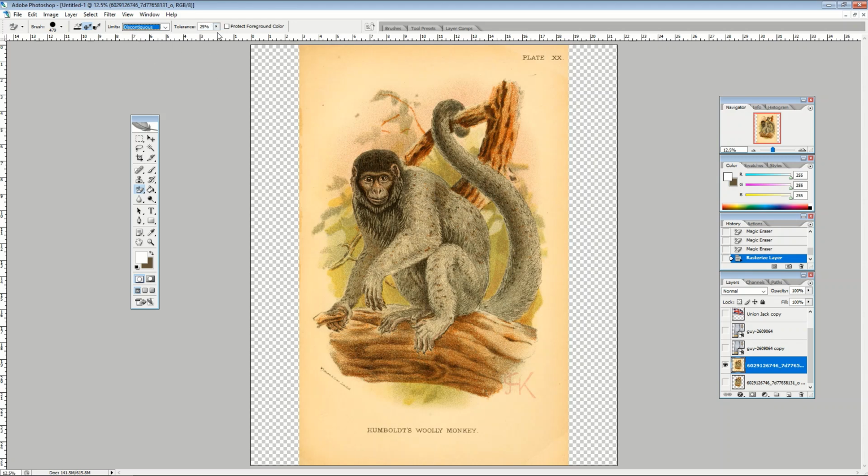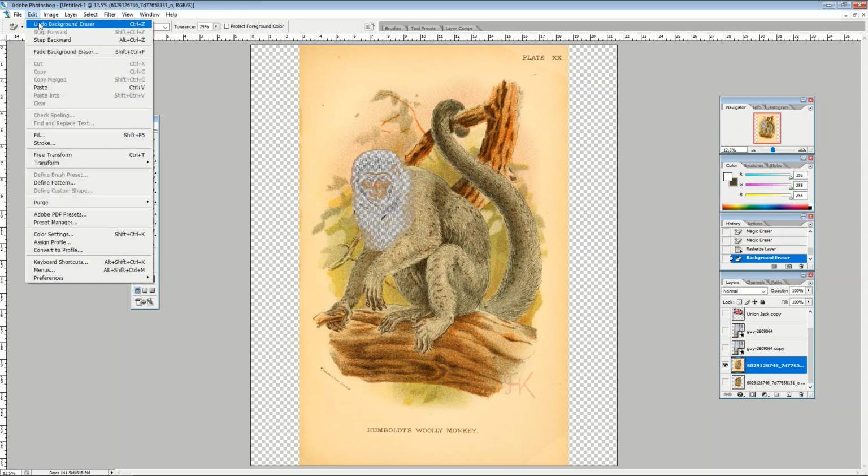You're going to want to play with these and see what works. So there is a little bit of detective work involved because every image is different. So whatever I click on now in this image, that's what the computer is going to try to remove. So if I click on the dark monkey face, that's what it's going to try to remove. It's going to remove all of the dark, and it's going to try to keep the light. But that's not what I want.